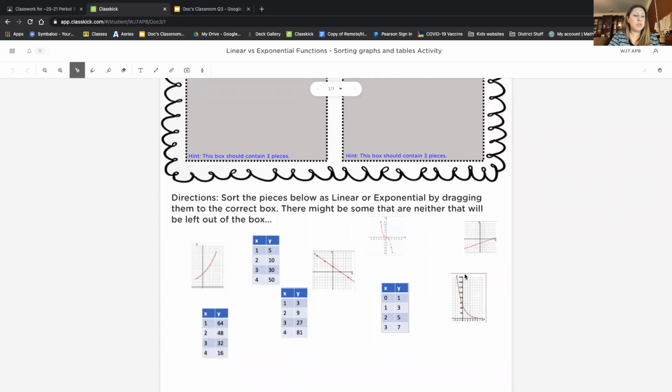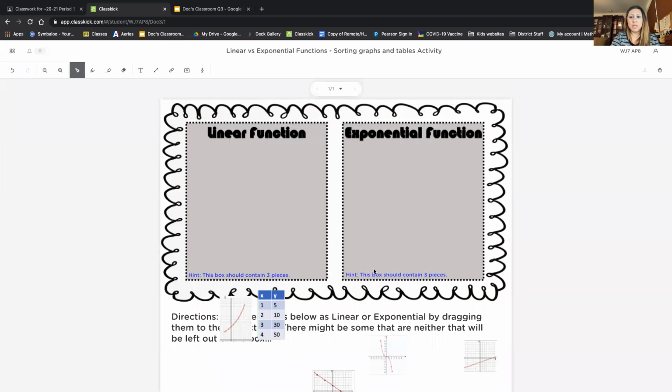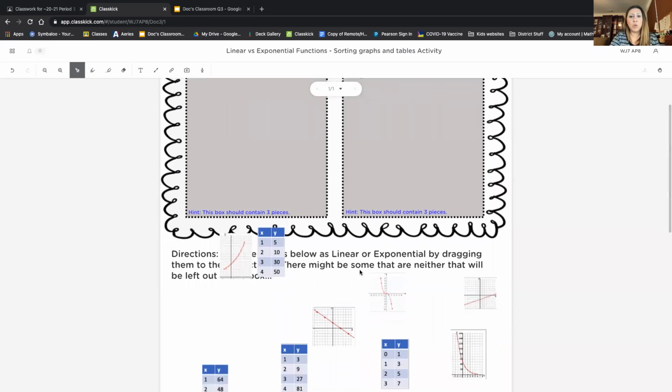Looking at the options that we have, let's talk strategy to help each other out. I have graphs and I have tables. Looking at both, it keeps loading. Yeah, some of you guys, for some reason, ClassKick is acting a little weird. Again, worst comes to worst, guys. Once I have this up and I say, okay, you guys are good, take a screenshot of it and you guys can move your pieces later. All right. But it's basically, yeah, hit refresh a few times and you guys should be able to switch over. Iron, are you switching?